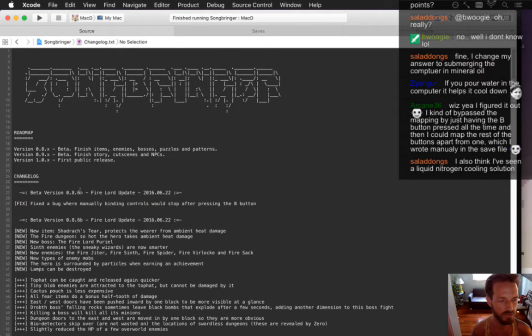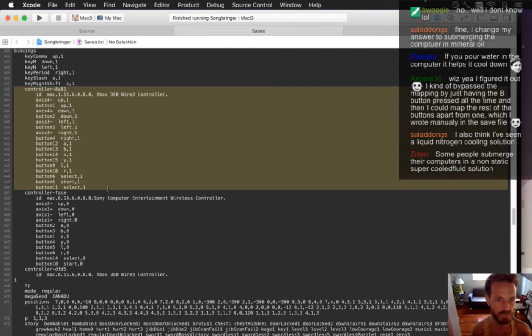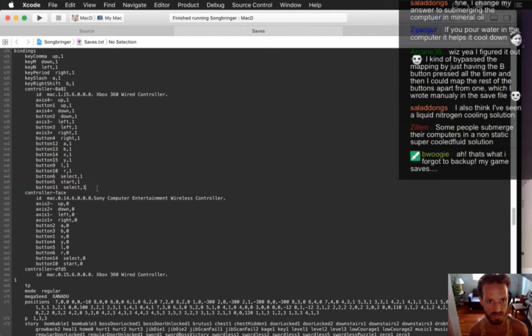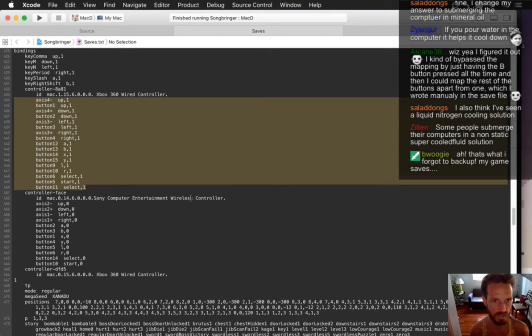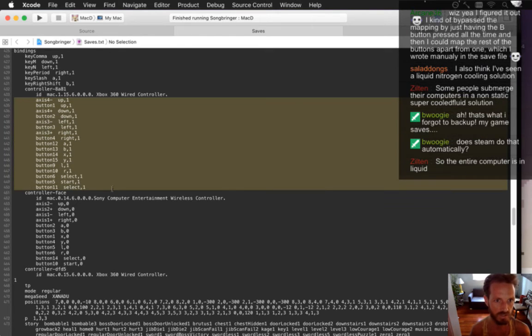But like I said, if you want to play right now, send me your saves.txt and I'll guess for you. We can do this right now. If you want to play right now, all we need to do is get you that in your saves.txt. Something like this. In fact, you should try this exact setting right here. This is my Xbox 360 wired controller. Type this stuff in. I'll put this on Pastebin for you or something.